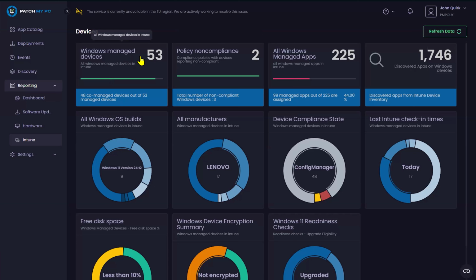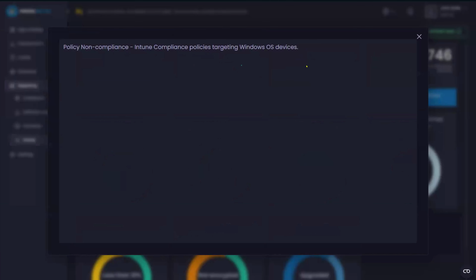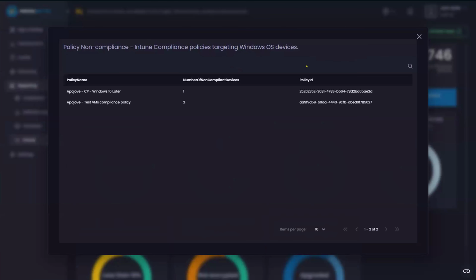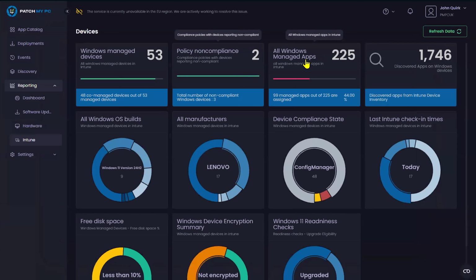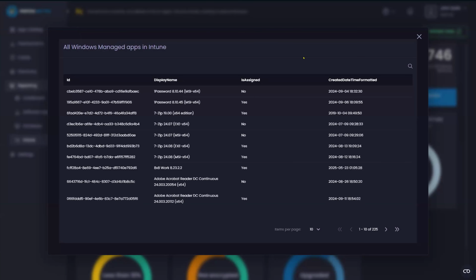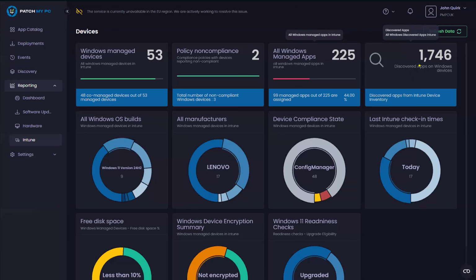So what this is going to show us is across the top a bunch of managed devices, any devices which are non-compliant. And as with Advanced Insights, you can always click through these things and we will show you additional data about those particular objects. So here's the two policies that are non-compliant and the number of devices and all that kind of good data. We'll show you a list of all of the managed apps that you have in your Intune environment. There's 225 in this, so it'll take a second to load. We'll show you details about whether these are assigned or not and what you're doing with them. So that's all kind of handy.